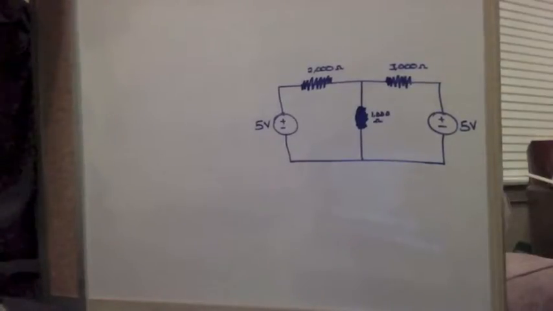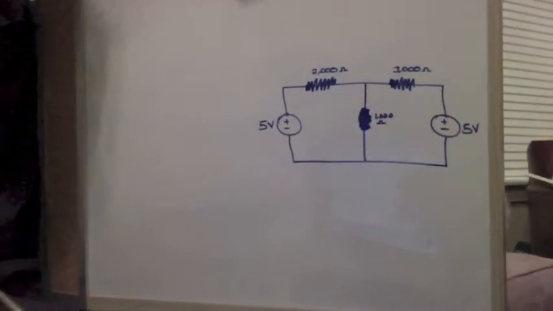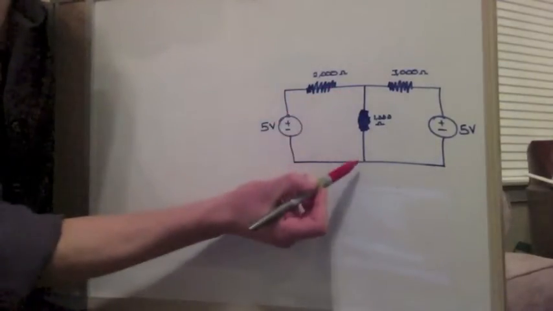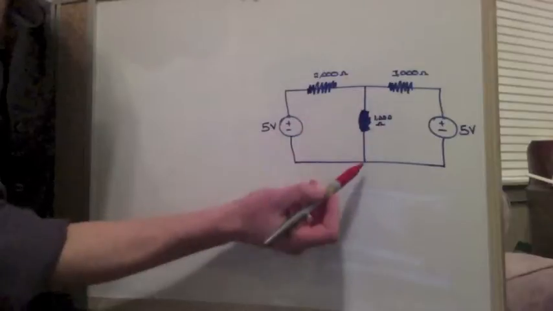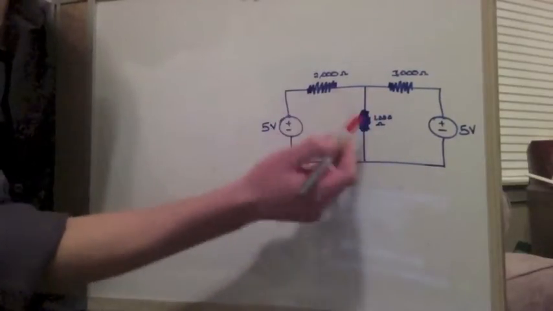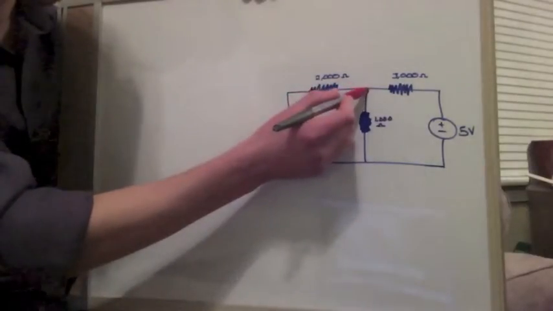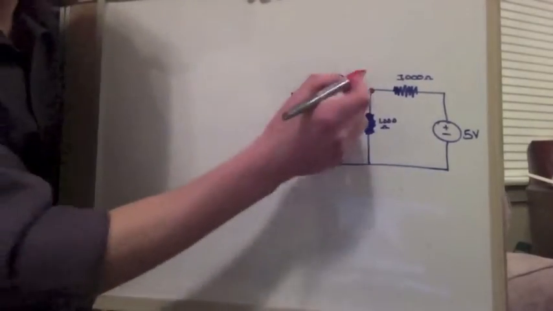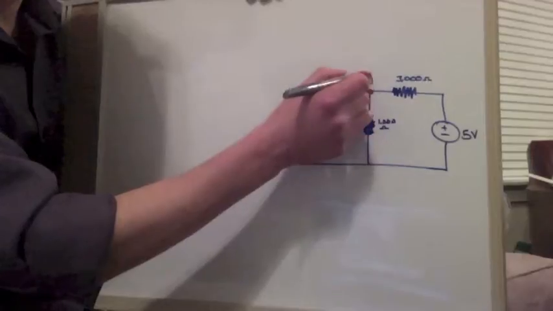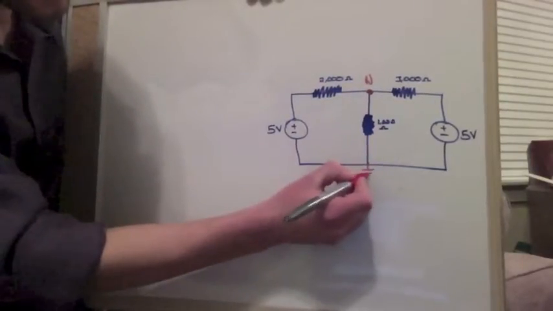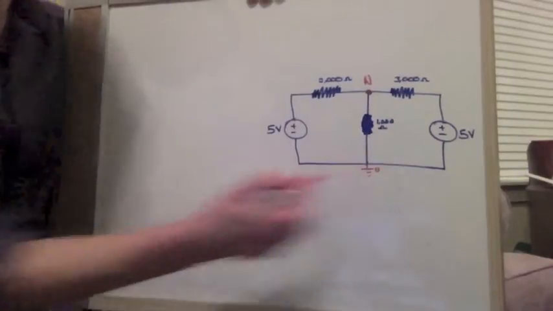So the first thing we need to identify is our reference node. There are 2 points in the circuit, here and here, which act as junctions between our circuit components. I'm going to go ahead and pick this top one here, and that's what we'll work with. That node will have a voltage of N, and the bottom has a voltage of 0, and we'll let that act as our ground point.